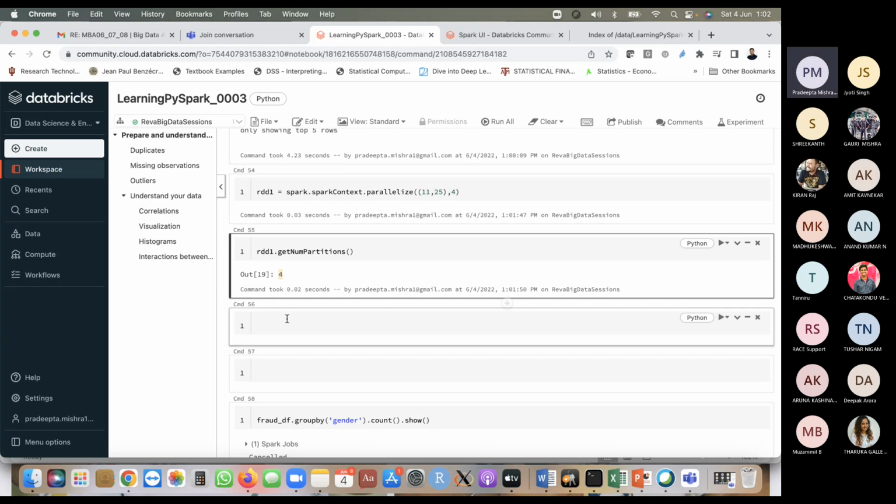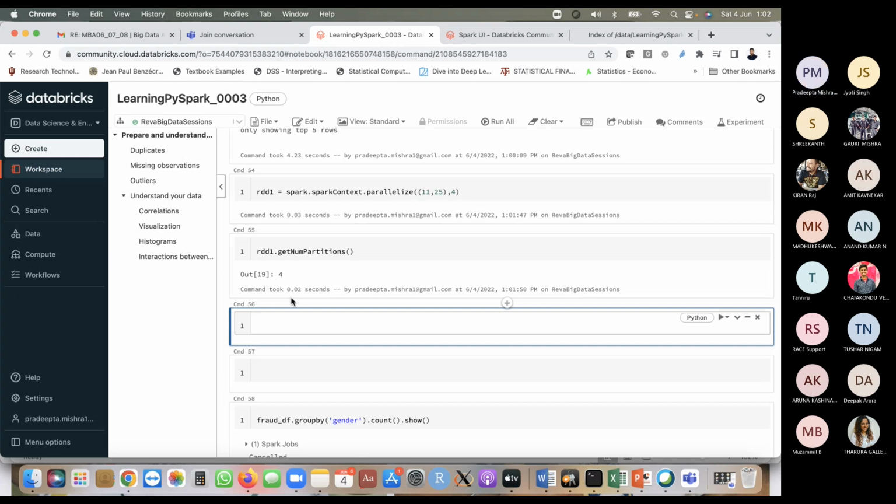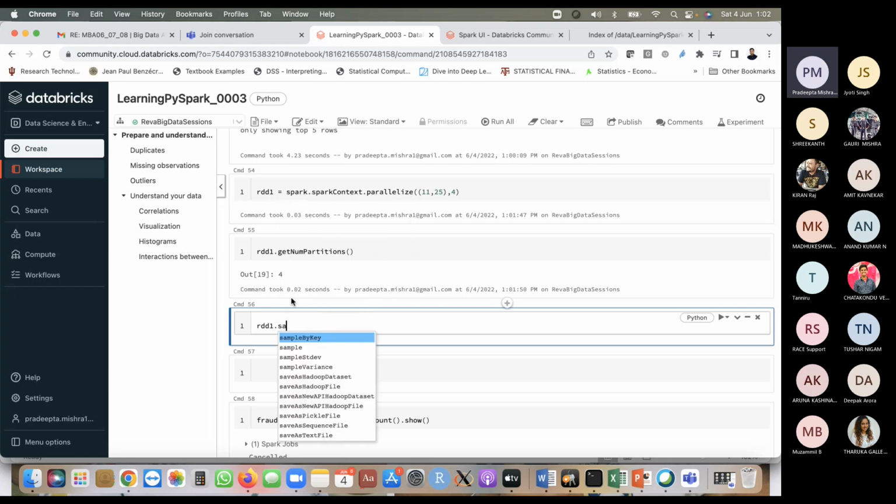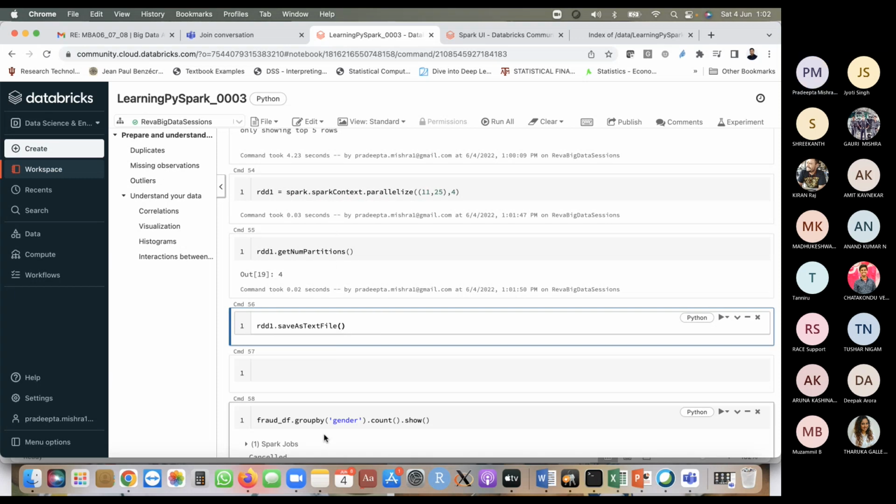Now, after changing from 8 partitions to 4 partitions, what's the way to print? Print is not there, so saveAsTextFile, and here we'll give a name, rdd1 print.